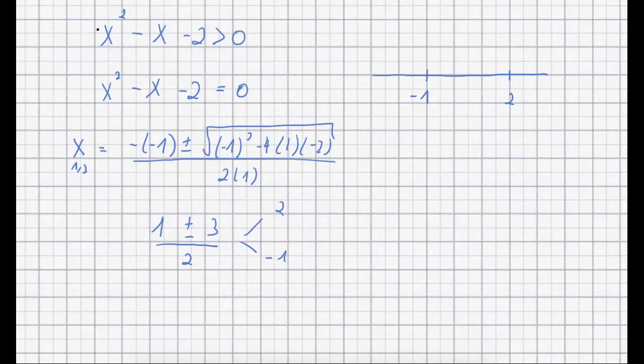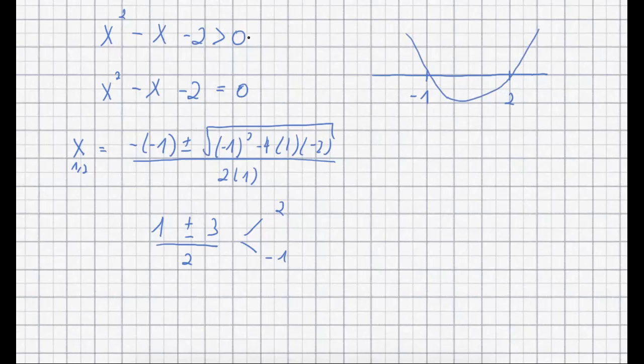It depends on the מקדם of this guy here. If the מקדם here is positive, the parabola is smiling. If the מקדם is negative, the parabola is frowning. So here it's positive. Positive means that the parabola is smiling, and then we can draw it like that. So it's smiling and it touches those 2 points.